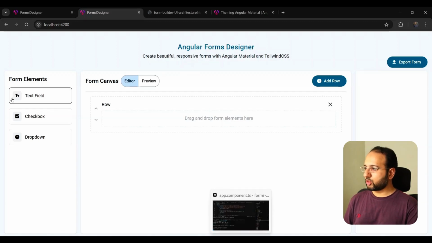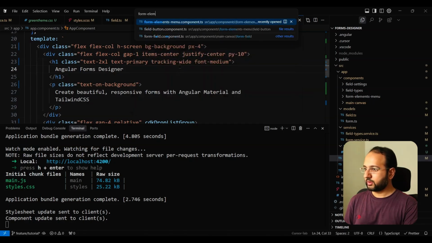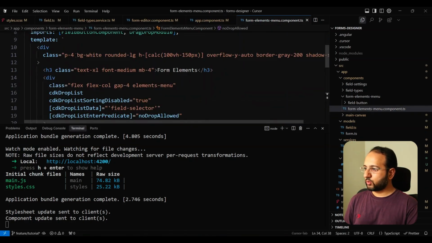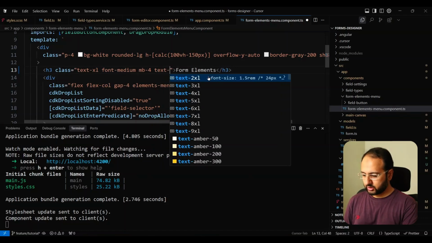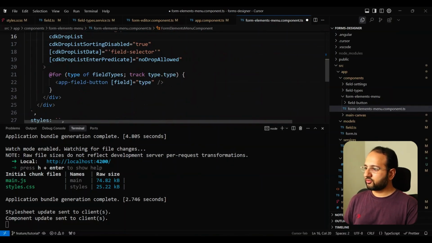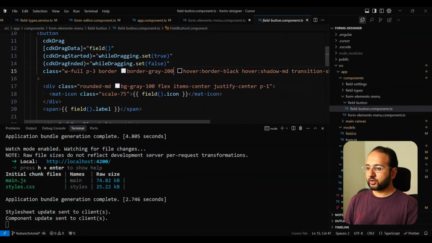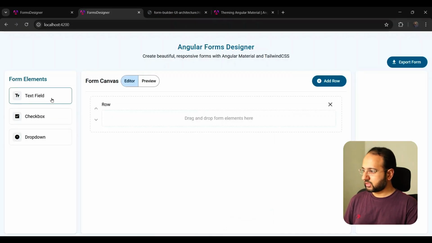All right, okay, let's move on to the form elements here. So this is the form elements menu. Okay, in the form elements menu, we can see that we have bg-white here. So let's keep it as it is. We're going to make this text-primary again because we want it to be from the primary color, and then we're going to go to the field button, which is the main change that we want to make. What we want is that the border should be gray here, but for hovering we want the border to be the primary color here. Okay, let's save this and let's see. You can see that we have the primary green sort of shade here when we hover over it.